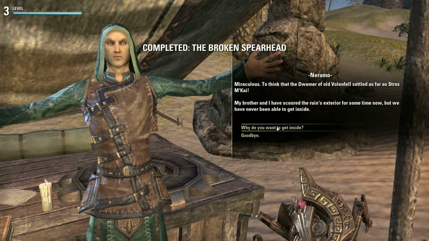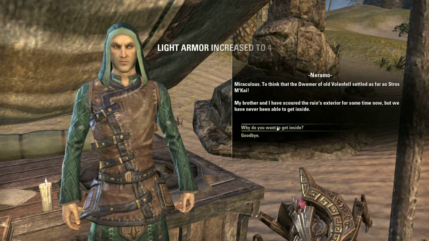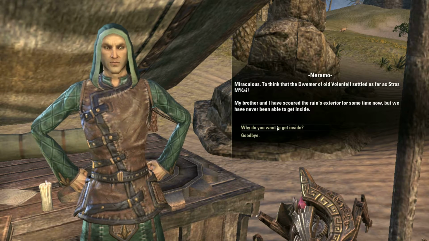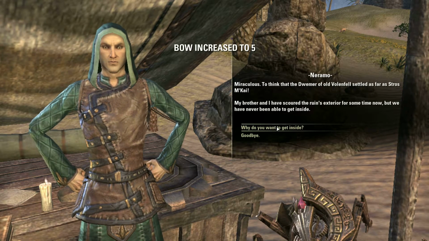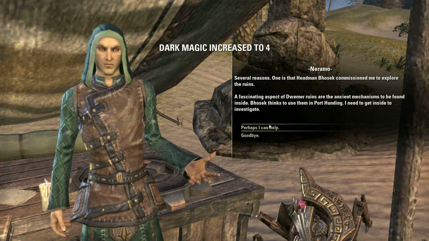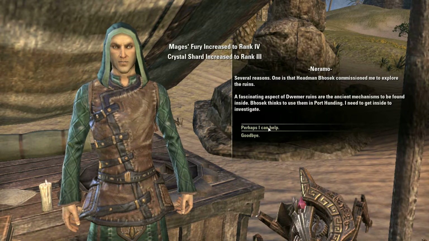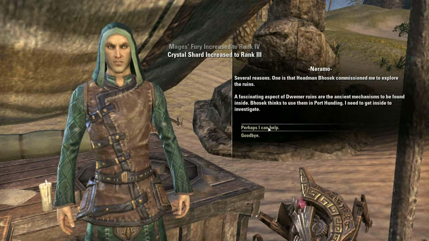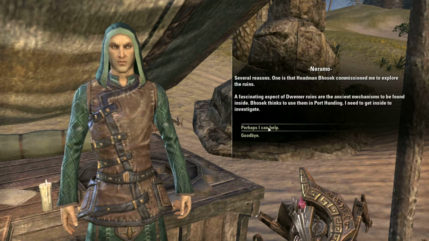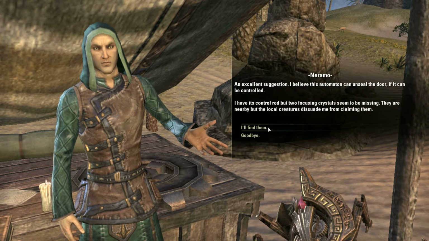Miraculous. To think that the Dwemer of Old Volenfeld settled as far as Stros Mackay. My brother and I have scoured the ruins' exterior for some time now, but we have never been able to get inside. Why do you want to get inside? Several reasons. One is that Headman Bosek commissioned me to explore the ruins. A fascinating aspect of Dwemer ruins are the ancient mechanisms to be found inside. Bosek thinks to use them in Port Hunde. Perhaps I can help. An excellent suggestion.